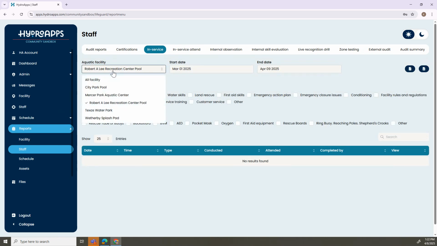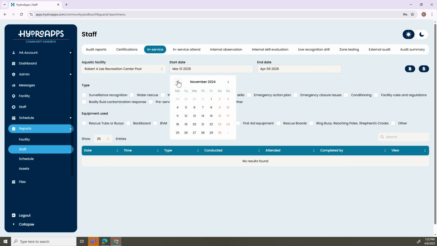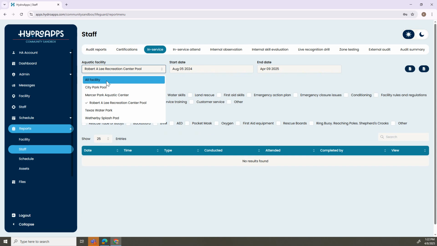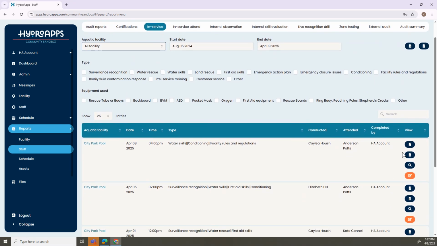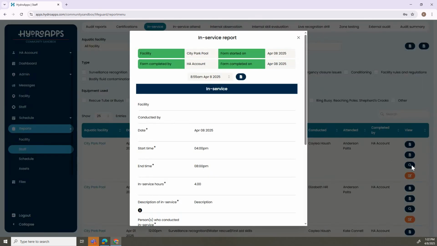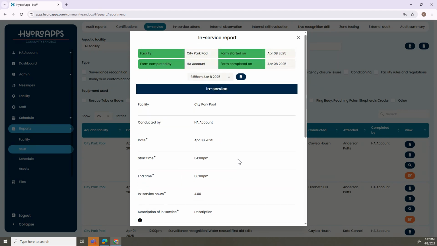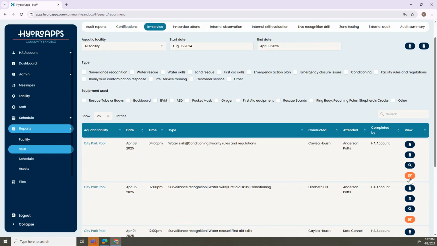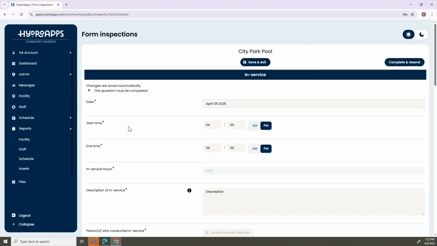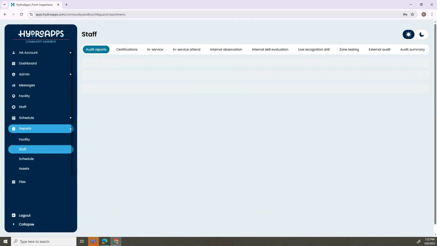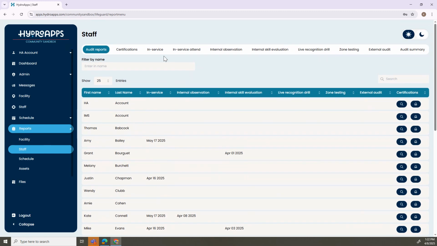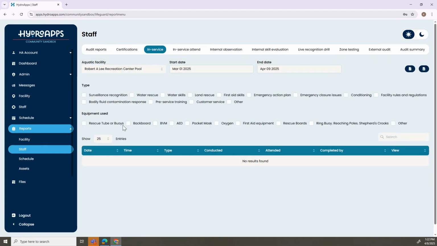This is going to allow you to drill down based on the location, the dates, and then also the different types of training that you are doing and the different types of equipment that you're using. All of our reports are able to come out as a PDF or an Excel document, and you can also view the in-service report here and see that stuff at a glance. You're also able to make any edits that you need to. So if you want to reopen these, you can complete them and close out of them again in case you need to make any edits to those.